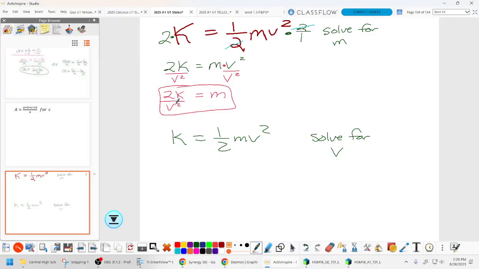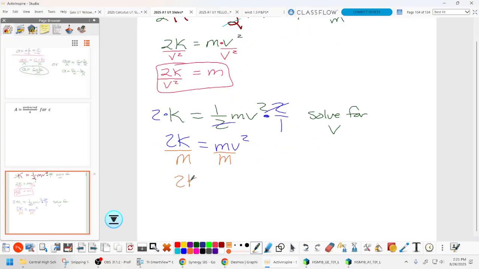Alright, a little bit of a twist. I want to go through this one real quick, just for fun. We still need to get rid of the half. How? Okay, there's nothing being added, right? Can we subtract to get rid of multiplication and division? Okay, how do we get rid of the 1/2? Everybody, we just did it. Multiply. Okay, so we have 2k equals mv squared. Yep, now we're going to divide. It still says m times v squared. We're going to divide by m.